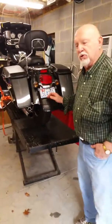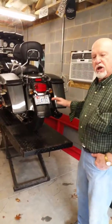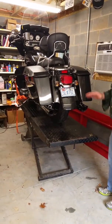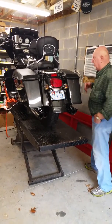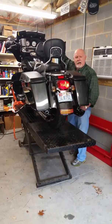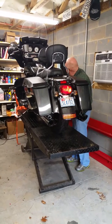What we're going to do is a comparison of sound prior to making the change. We're going to give you what the Python sounds like. So give me a minute — I'm going to crank the Harley up and let you get a sound of the original pipes that came on the bike when we bought it. We'll give you an idle first, let you see what it sounds like at idle, then we'll rev it up. Here we go.